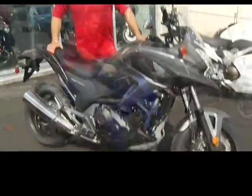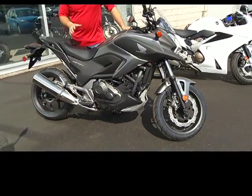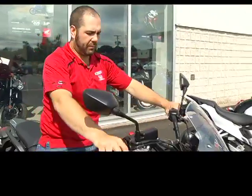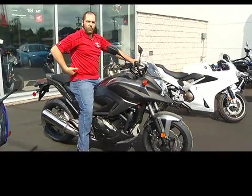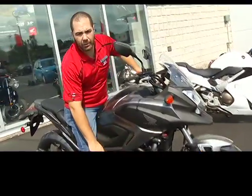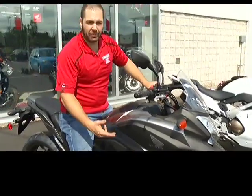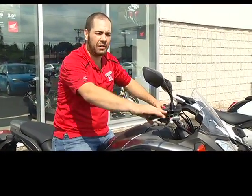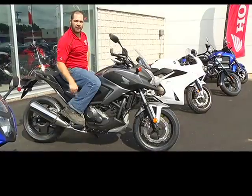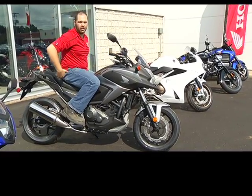lean back stance. Something like this here is considered your adventure touring style or more of an enduro style stance. Again, less pressure on the wrists and the shoulders, kind of like that little 125 we first looked at. When I'm sitting on something like this, I am upright. Weight is mostly on my lower back and on my back. The other thing about this style of bike is the weight is really low. So they are larger street bikes, sport bikes, but they can do the on-road, off-road thing by putting the right tires on because the weight is really low center of gravity on these bikes. When a rider is riding this kind of bike, again, feet right underneath the rider and the handlebars within arm's reach. So no weight on the shoulders or wrists, all on the lower back.